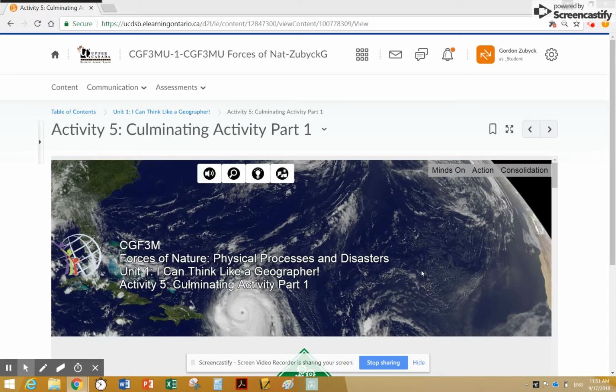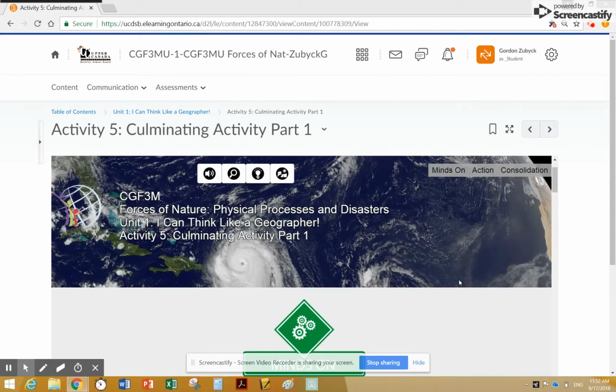So every time we do a unit, the final activity will be a culminating portion of your actual summative. This is a portion of that 30% of your final mark that goes towards the summative. So rather than waiting till the end of the course to create something, there'll be pieces of it getting done after every single unit. This helps to break it up and spread it out and chunk it up a little bit.